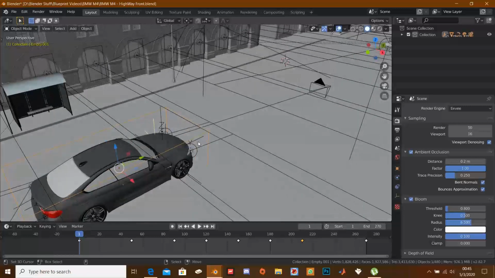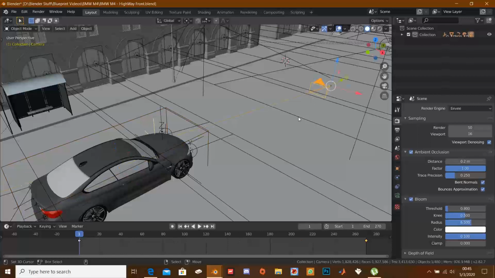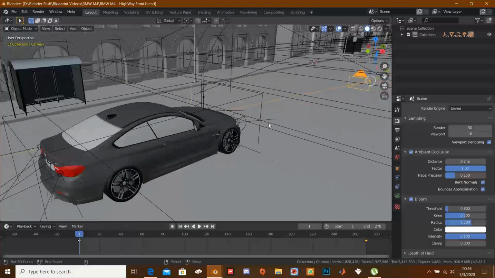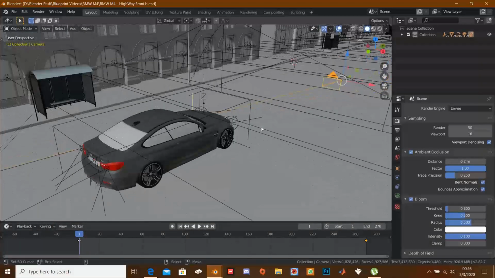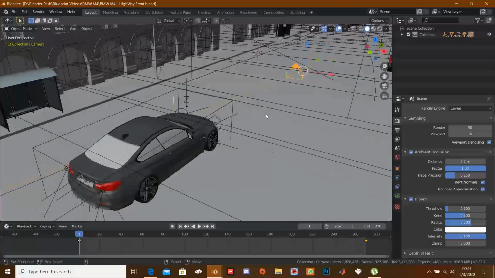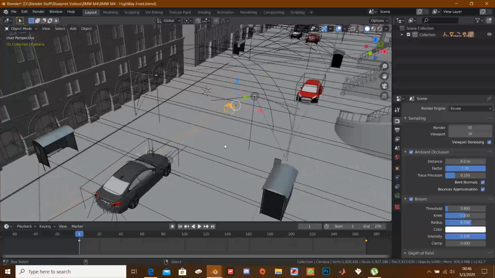So what I did was I animated the empty on its own, and then I animated the camera on its own, to get two different motions. So the motions are independent of each other, just to give it that effect. Because when they're taking a car shot in real life, the car and the camera are moving independently, if you get what I'm trying to say. So I decided to make the movements independent, animating the camera separately and the car separately.